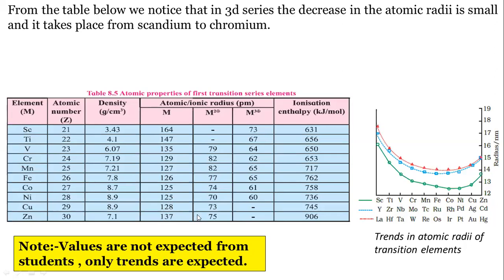Now why this is happening, I will explain. Initially, the number of unpaired electrons is more up to manganese, meaning up to chromium. Up to chromium, the electrons are added in the same shell. Actually, from scandium to zinc, electrons are added in the same 3d shell, but the pairing starts from this ion, remember. Pairing starts from Fe, atomic number 26.